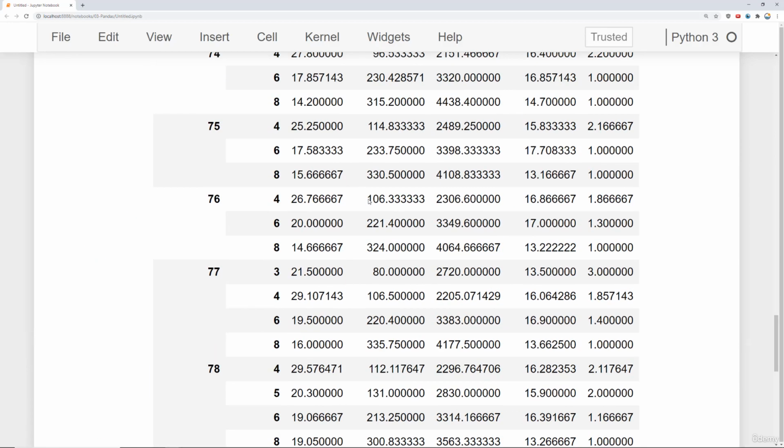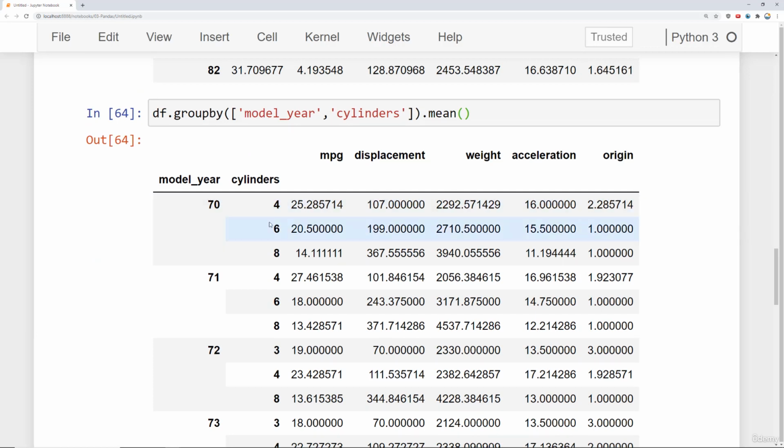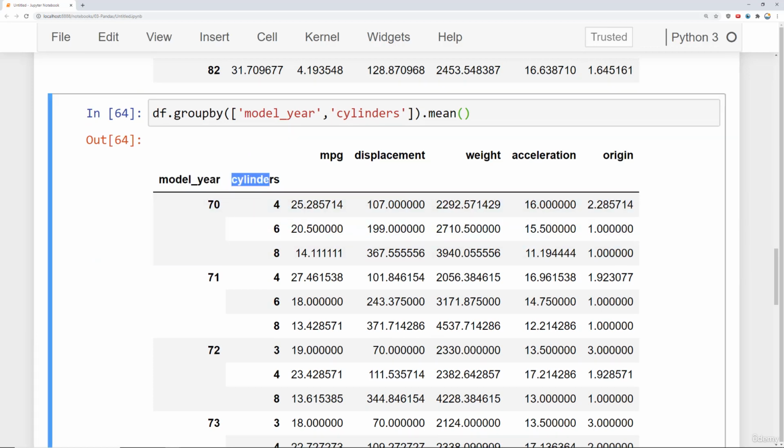However, if I take a look at my index, I have two levels of an index. I have this model year level, and then the cylinders available for that model year. So it's grouping first by model year, so 1970, and then per cylinders. So I can see that the 4-cylinder engines had higher miles per gallon than the 8-cylinder engines.